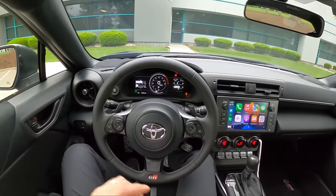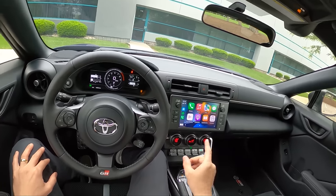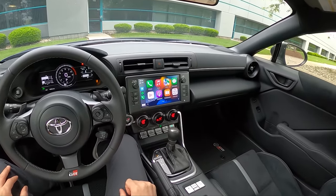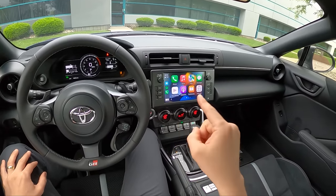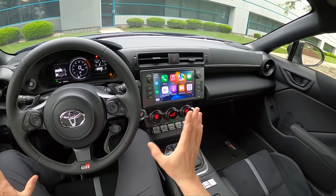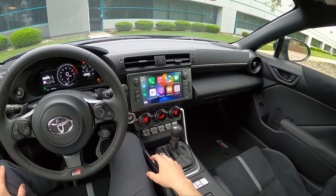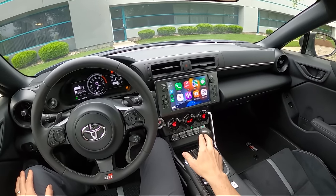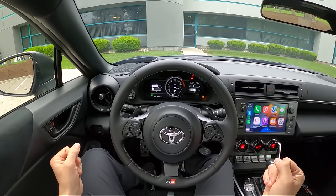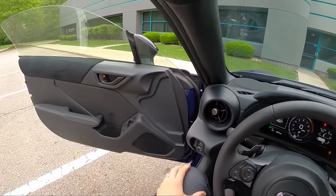For the rest of this, let's walk you around this GR86, show you what it looks like inside and out. I'm warming up a little bit more to the automatic transmission — I haven't been a fan of it in the past. I still think the manual is the way to go in the GR86 100%. But if you can't drive manual or just absolutely don't want a manual transmission, this automatic is okay. An automatic GR86 or BRZ is better than no GR86 or BRZ in my mind.